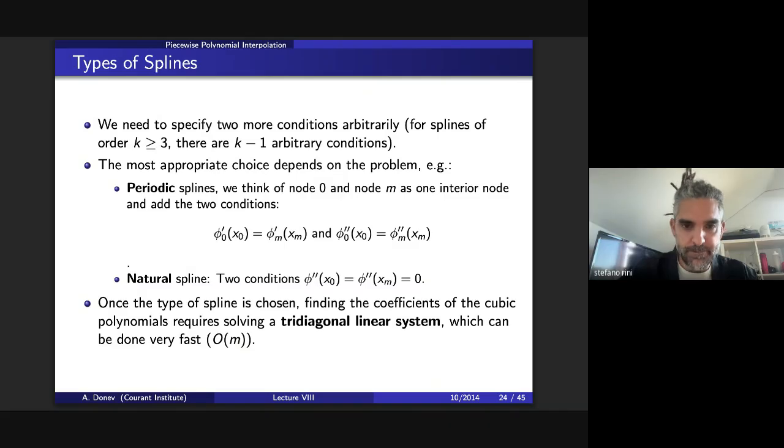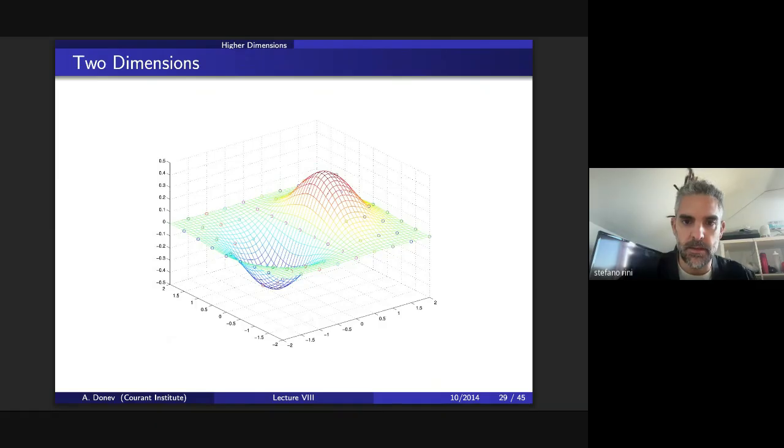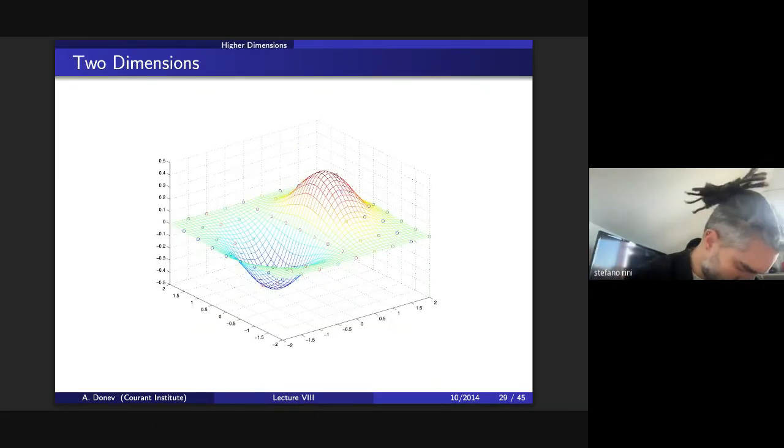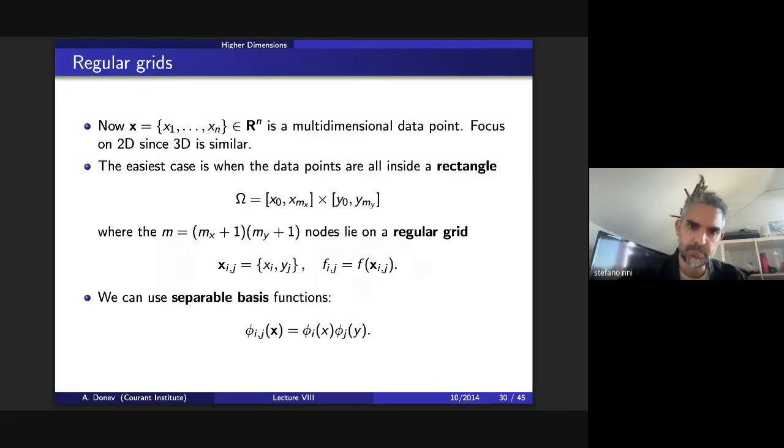Good, so I hope I amused you with the idea of a spline. Then we were discussing the extension to the 2D case, right? Of course, you understand that x does not need to be a scalar, it can be a vector, while y needs to be a scalar. So what you want to know is that you want to repeat this on a certain R^n, right? So why go to 2 dimensions when you can go to any n dimension? In this case, things get more complicated in the sense that we need to define a certain area in which the interpolation, in which the polynomial, will have to live.